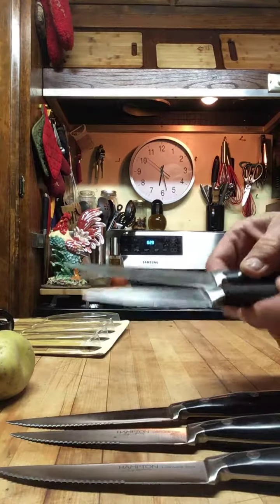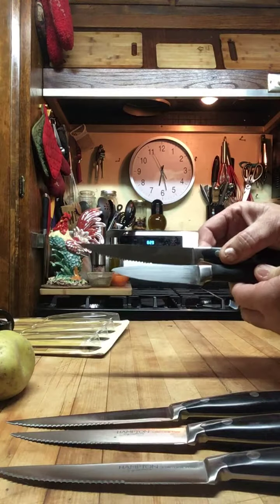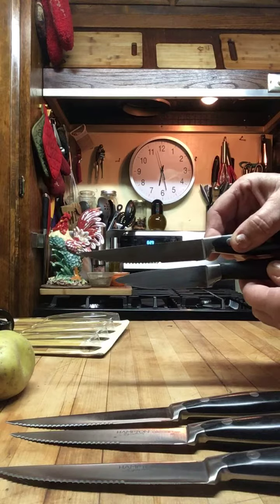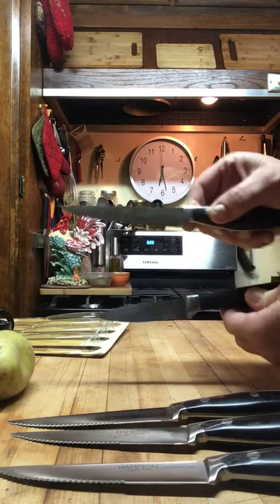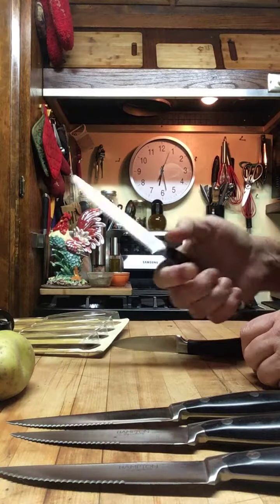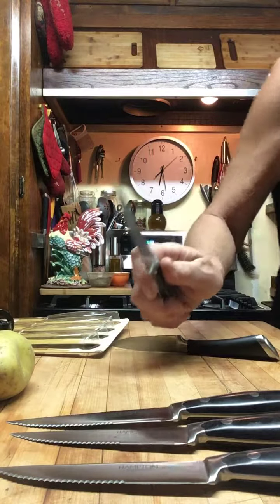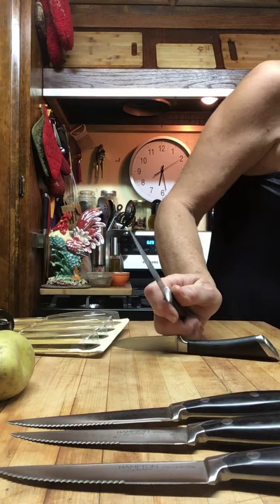This is a paring knife that I'll compare the lengths to. You can see that there's quite a bit more length on this knife. It feels good in my hand. Like I can just really get to my project. Let me get a fork out.